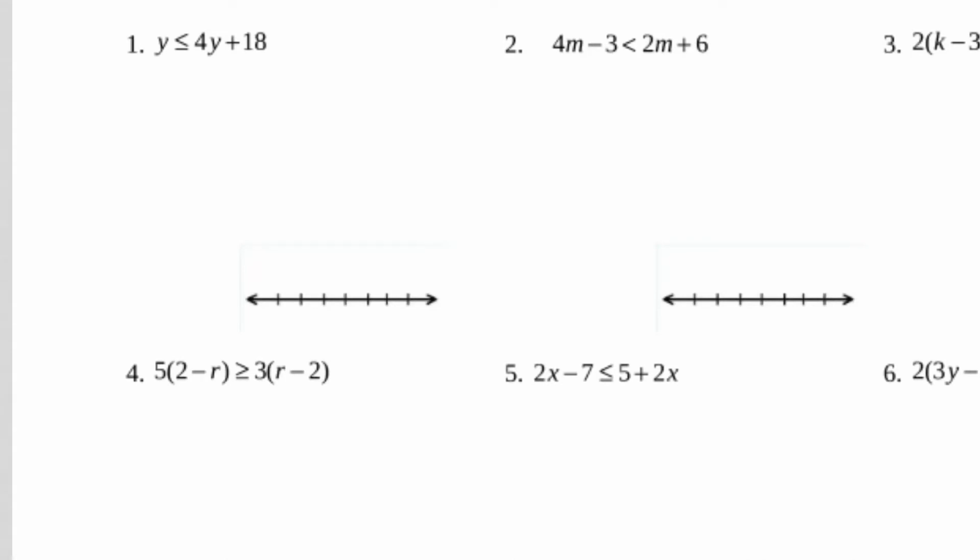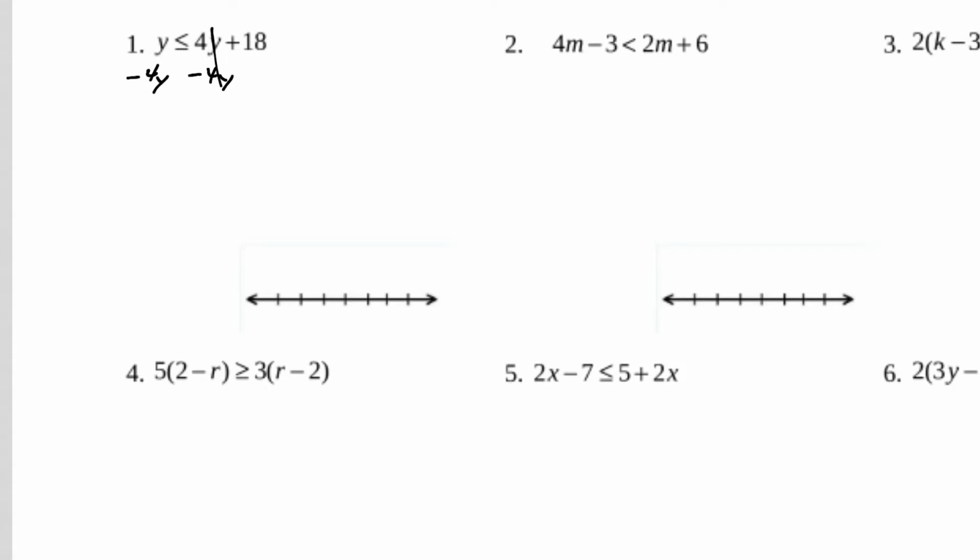You can see that I have the variable y on the right-hand side of the inequality. I have 4y, and on the left-hand side of the inequality, I have 1y. So I'm going to use subtraction to get all the variables on the same side. I'll subtract 4y on the right-hand side, and I'll also subtract 4y on the left-hand side of the inequality. Well, these will cancel out and make 0. 4y minus 4y, that's 0.